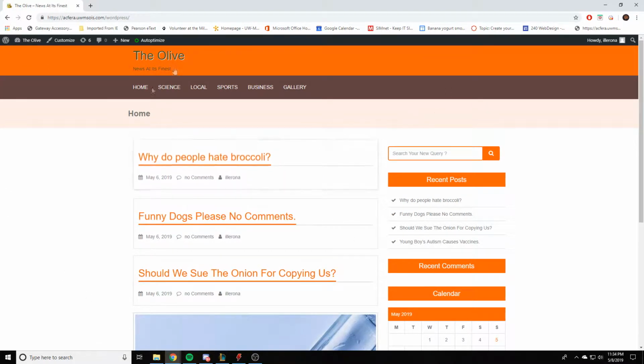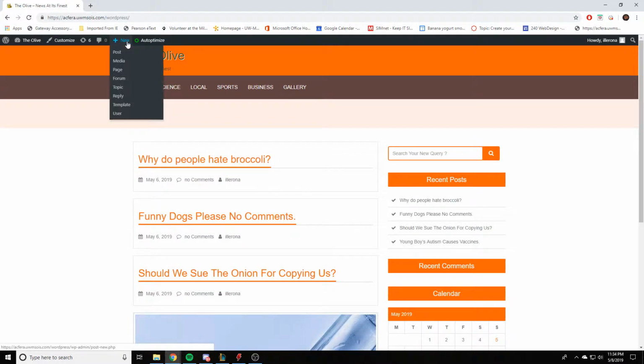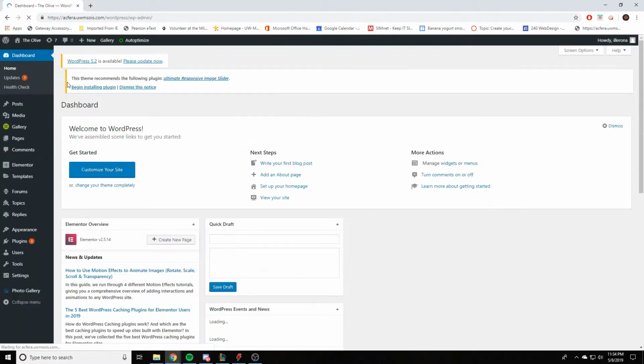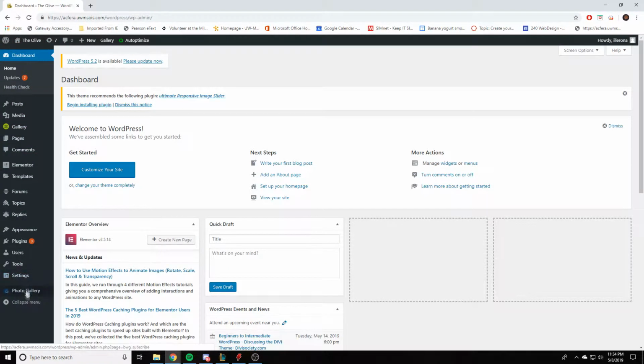Now, when it comes to this next thing, I'm going to show you how to create a post or page. You can do it one of two ways. I'm going to show you through the actual dashboard, but the create a new page option is going to be up top here. You can do that either through page or post right here, or as I said, you can go to your dashboard, which is just going to be whatever your title is. Here are going to be the different things. This is going to be your customized site. This is going to be all of your information, next steps, add page, stuff like that. You can add an about page to your website. I'm going to do a page.